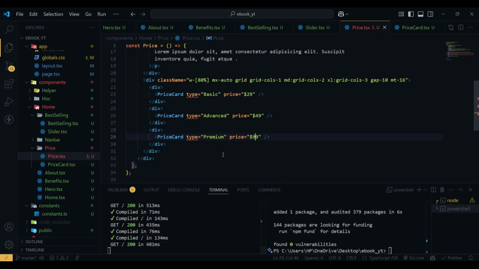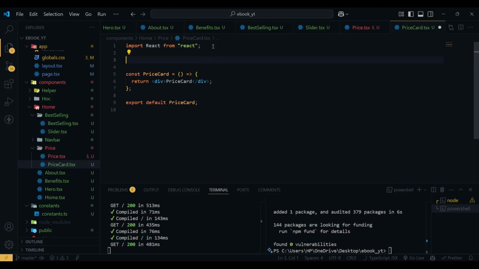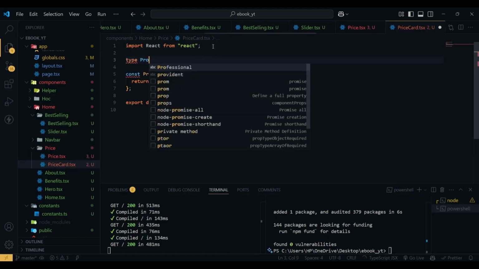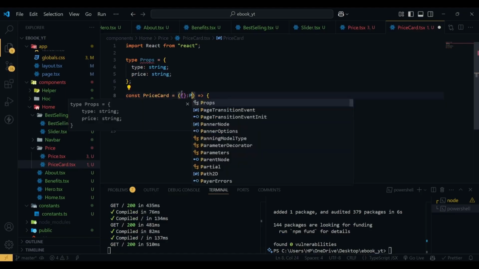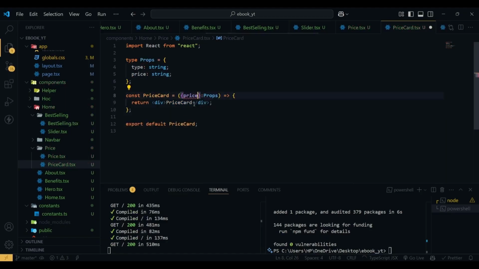So now we have to receive these props in our price card. So let's go to the price card, and here type props, and we are receiving a type of string and then a price of string. Now we're going to add this here, and then we're going to import our price and type.